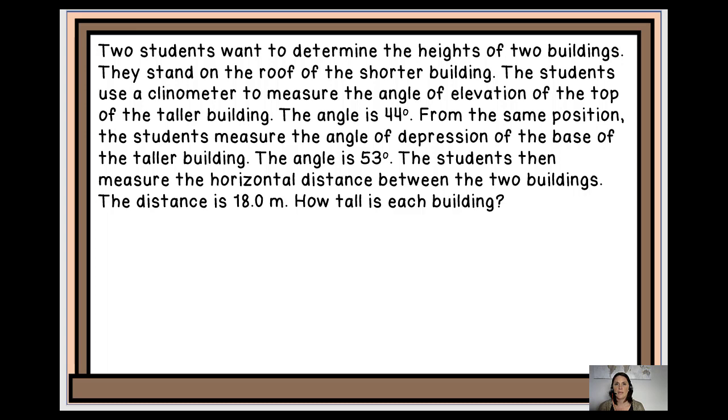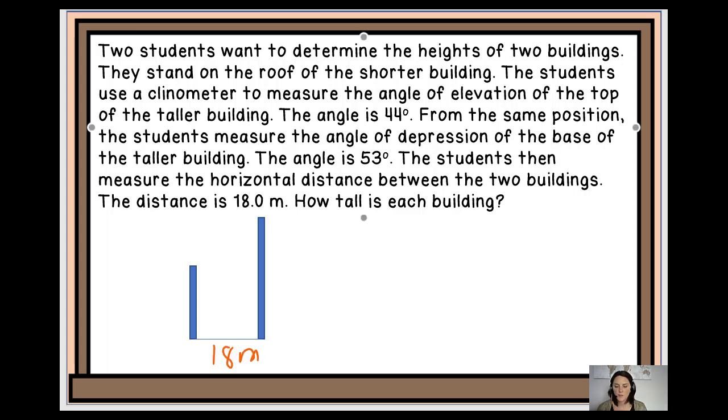Okay, so let's go ahead and grab our ruler, and we're going to make a sketch so that we can visualize this word problem. Here are my two buildings, and I've drawn a line in between the both of them so that we can write on 18 meters there. Go ahead and draw your diagram.